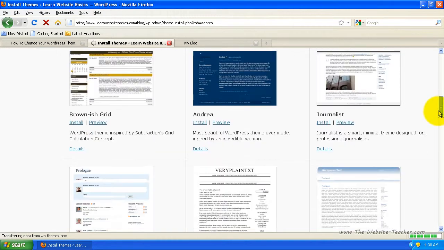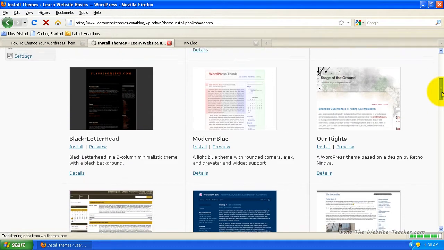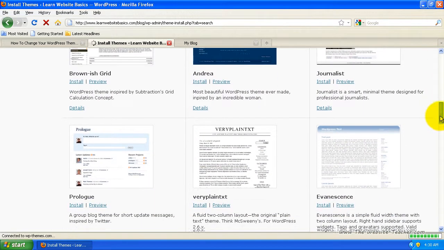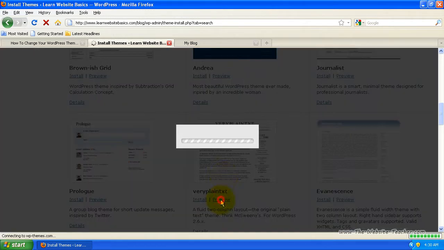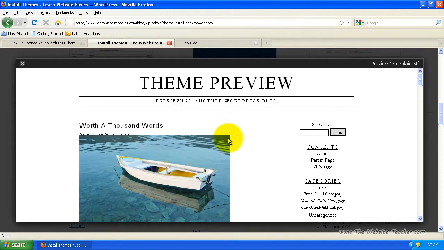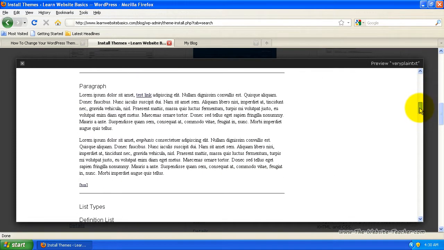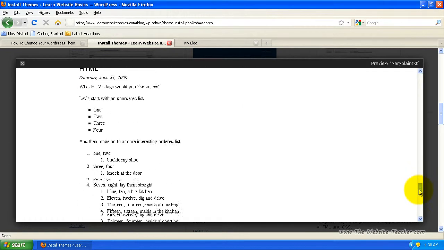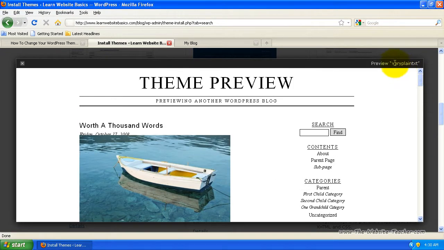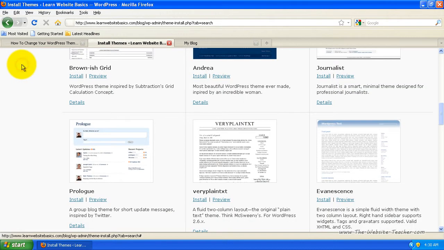You can look at the themes here. Say you like the thumbnail for one of them. Say you like the look of this one because it's just plain. You can click preview here. That'll have a pop-up that shows you a preview of this blog or this theme. So that's just theme preview. So that's what the theme's basic look is like. So the text is displayed. So that's a very plain theme, but that's how you preview it. And then just press this little cross in the top corner here to close it.